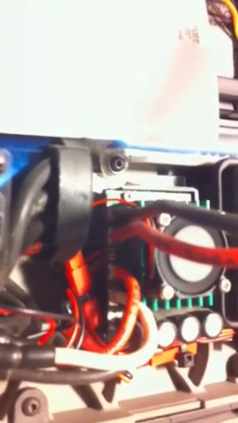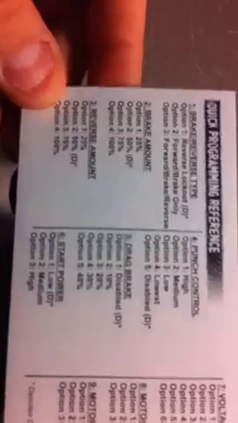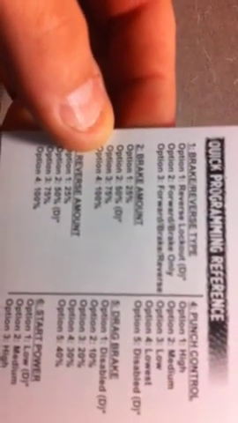To accept that's the one that you want, hold full throttle on your remote. You'll get a green light. It's accepted that, and it's moved on to the next line in the sequence, which would be brake amount. So you got two beeps, then one beep. That would be brake amount number two, and then option number one for 25% brakes.